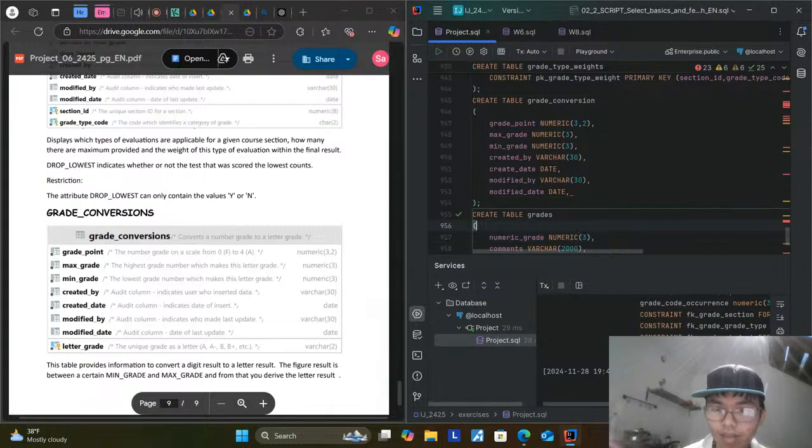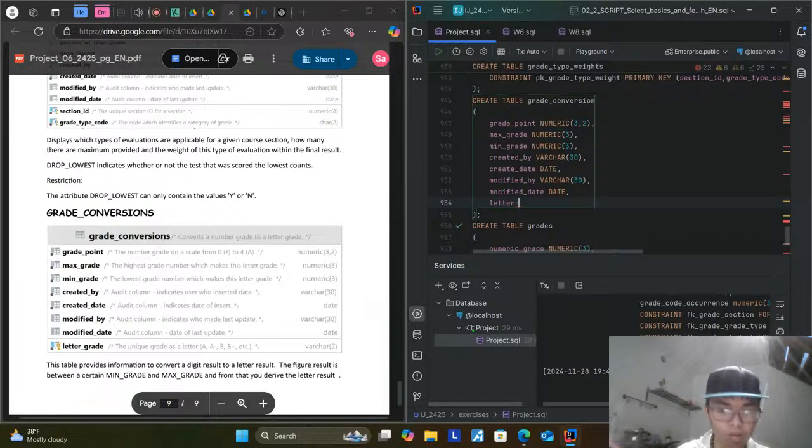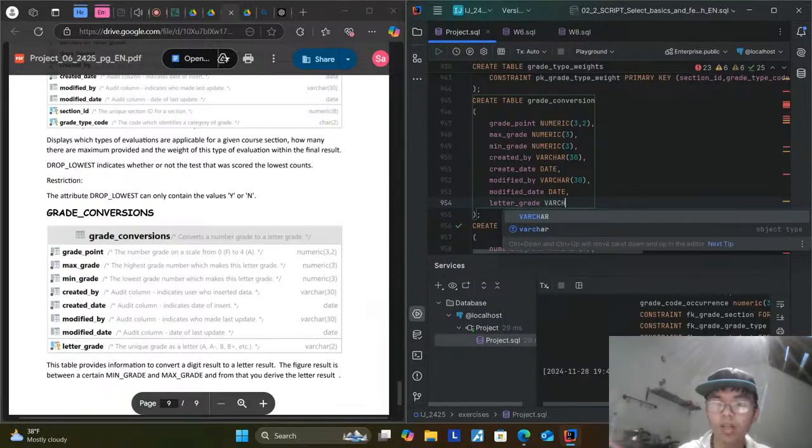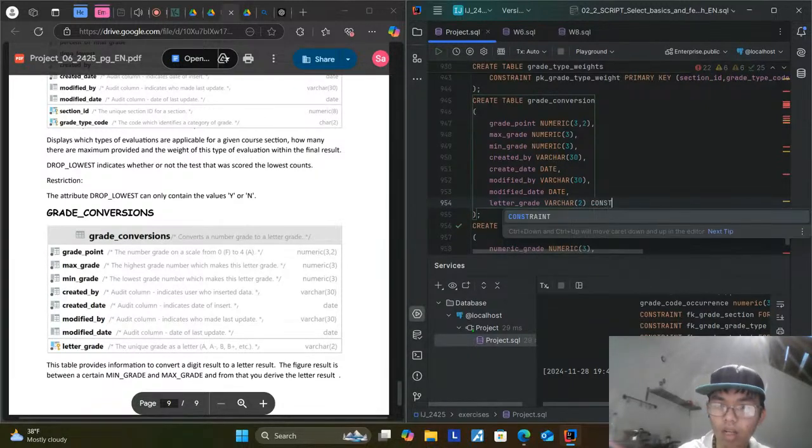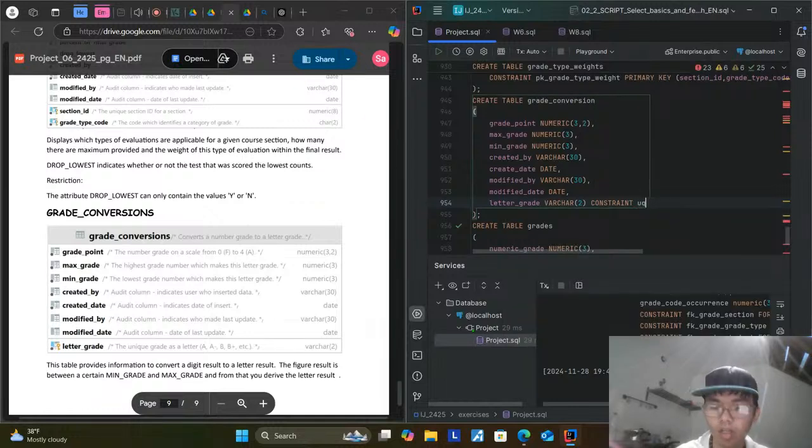Letter grade, which is a conversion from the grade point to the letter ABCDE. All right. Unique. Varchar 2 is unique. Primary key as well. That's great.